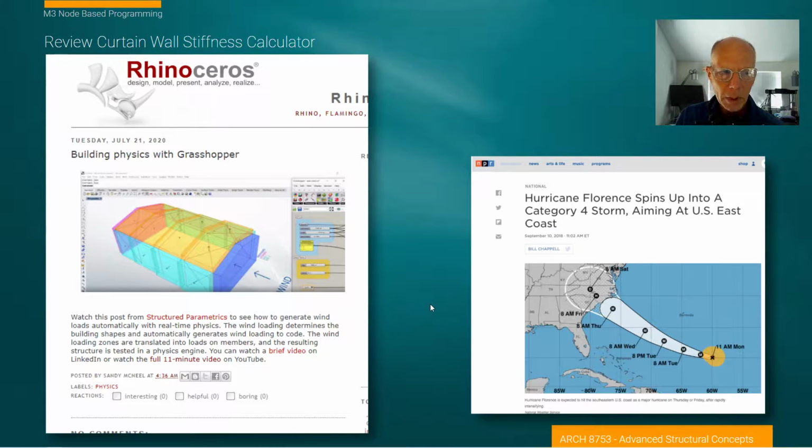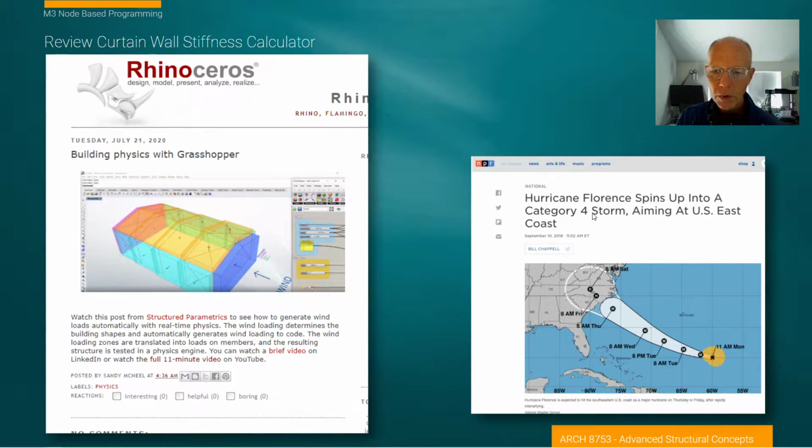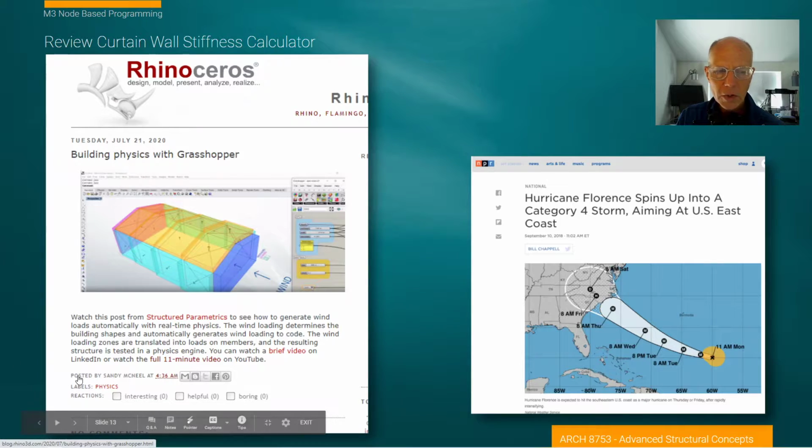We also talked about the idea of the wind. This is actually from a couple of years ago in this lecture presentation, a Category 4 storm hitting the coast. And this year, of course, we had 2 hurricanes coming up through the Gulf and making landfall at Category 4. We know that's a very significant event that damages a lot of property.